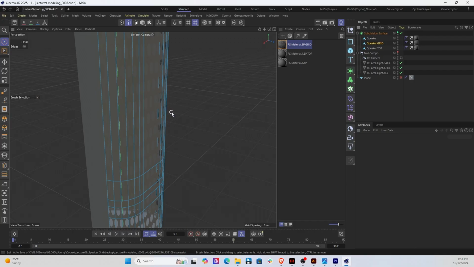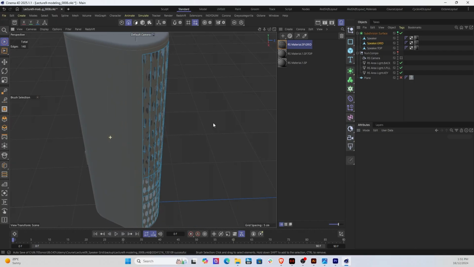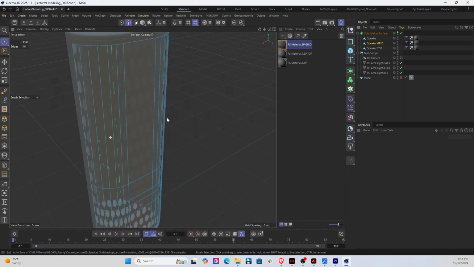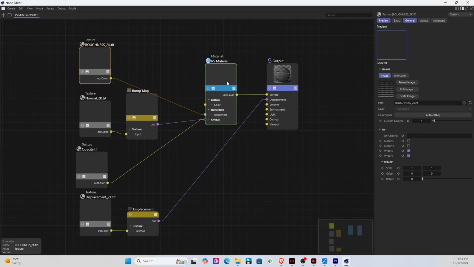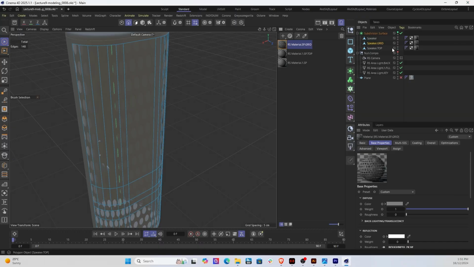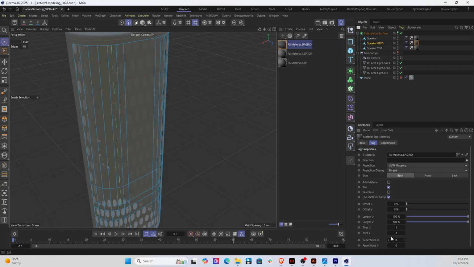Okay, so what we've got to do is start thinking about how we're going to shrink the scaling. The best way to do that, either from inside the RS manager, you can do it from here, or the quickest and easiest way is simply go to the actual material itself on the grid and notice how it changes down the bottom. Now, what I do recommend is start working on the tiling. So if I start increasing the tiling, I can see that the grid holes are getting smaller, but I want them to be super small.